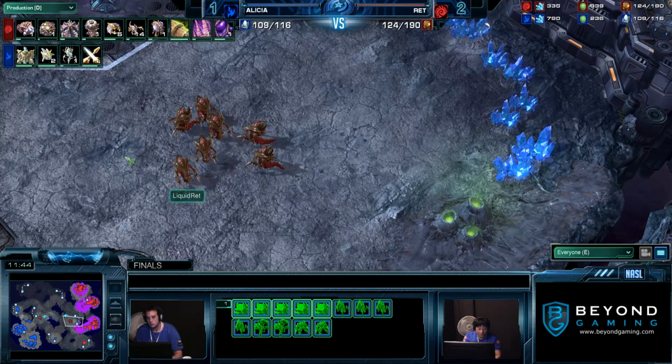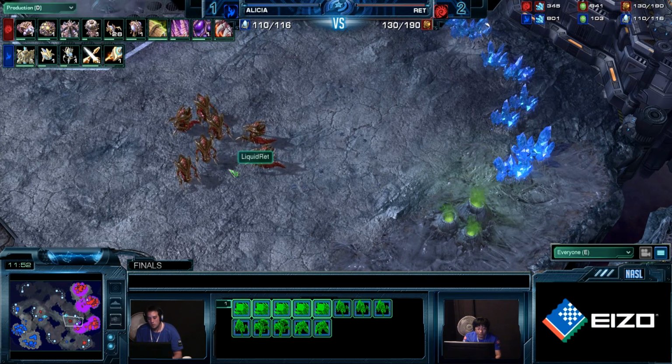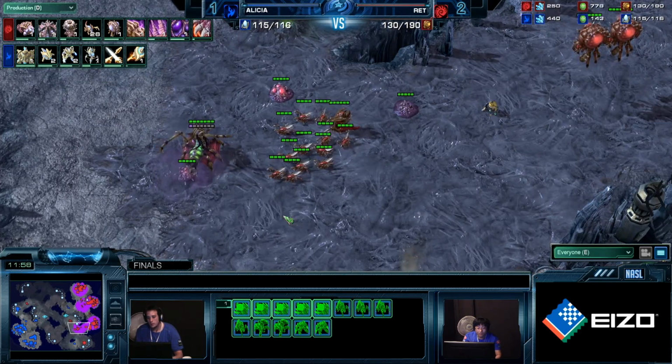but I don't really think Ret can do anything from here. You can see the supplies. They're pretty similar, 124 to 110. This is the point where a lot of Zergs are actually approaching that 160 mark. And it's actually quite surprising.